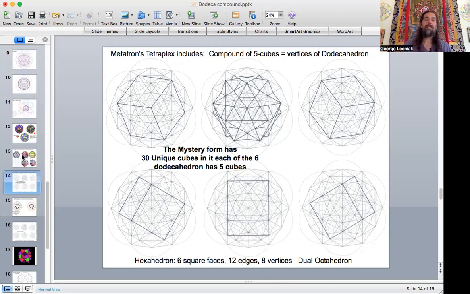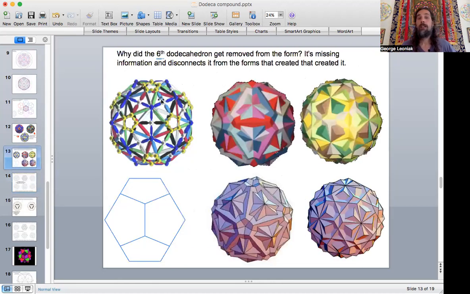So this was kind of mind-blowing to me, because remember, I was mostly just thinking about 5 cubes in a dodecahedron. I felt I expanded my consciousness pretty good there for a little while. And then all of a sudden I was like, wait a second, I've got 30 cubes in roughly the same volume, same space, because this back here is a 6 dodecahedron. So we've got 30 unique cubes in there. So that means 60 tetrahedron, just solid tetrahedron meeting together, not all the little tetrahedrons that would be in there as well.